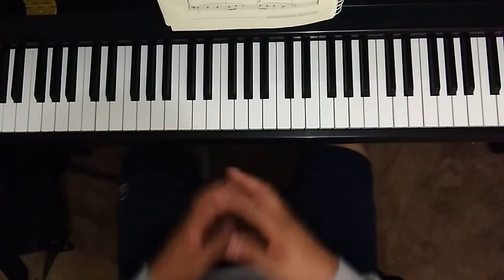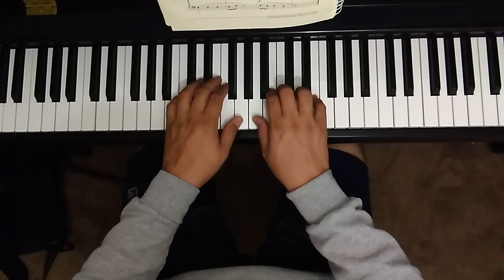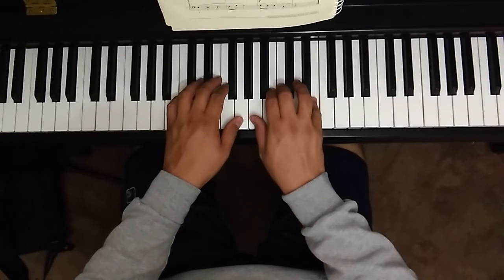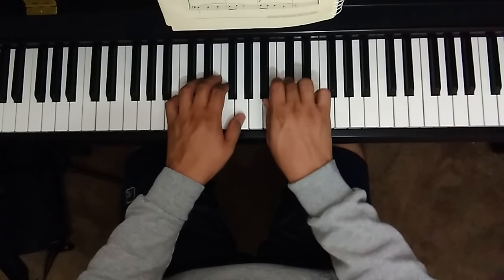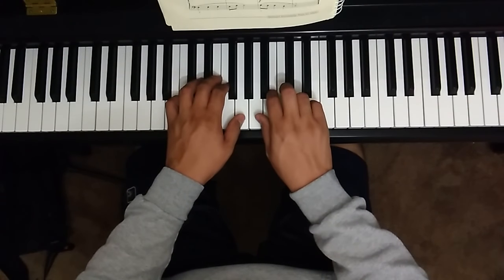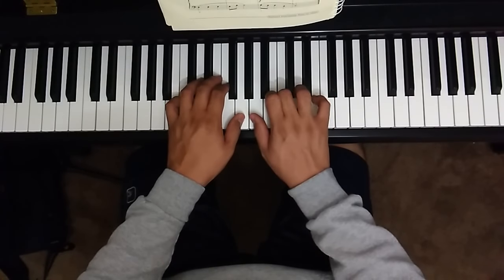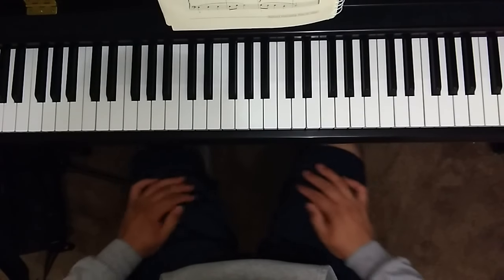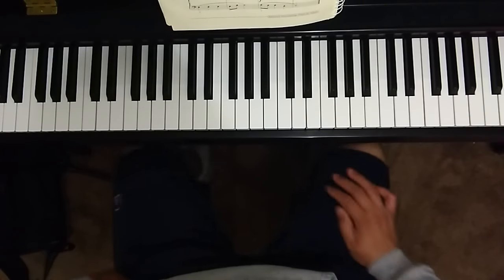Let's go through this one piece one more time. Bell Bottom Trousers, forte. One, two, three, four. For those repeated notes or those with an accidental, we want to play those legato as well.